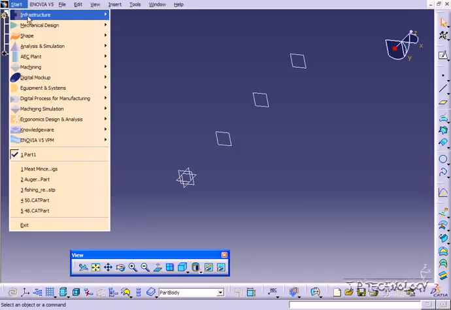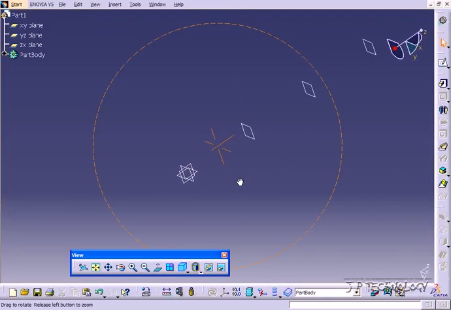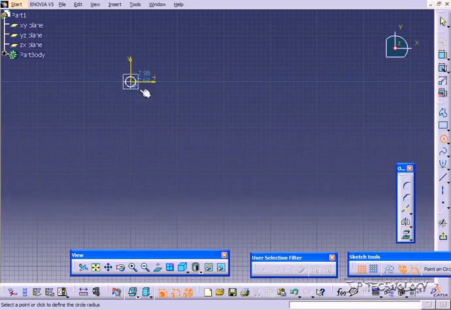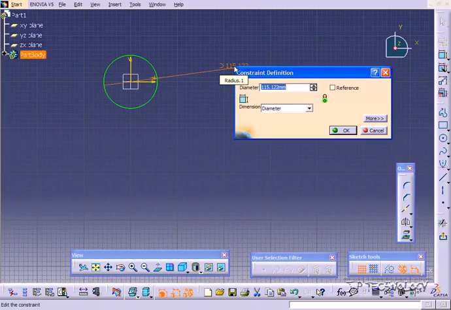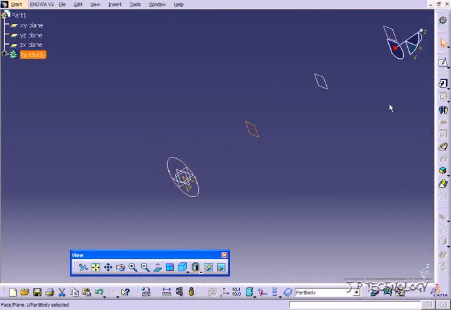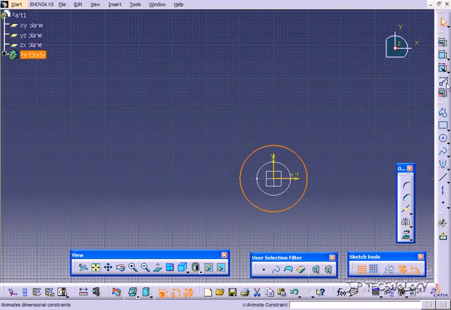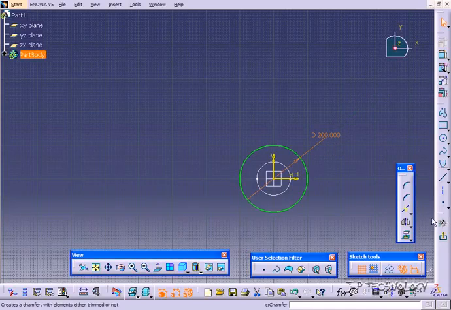So now let's go back to the mechanical design and the part design. Now let's just draw circles, and slowly we're going to put these circles together. So let's click the XY plane, click Sketch, and in the middle let's draw a circle, and we'll dimension it. We'll dimension this one at 100, and we'll go back. We'll do the next plane, click Sketch, we'll draw a circle, and we'll dimension this one to 200, and we'll go back.